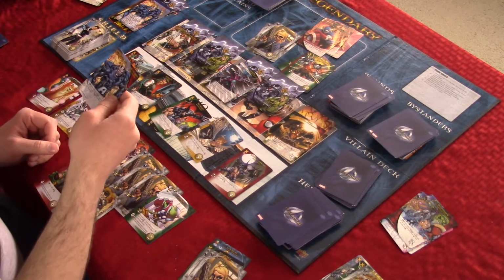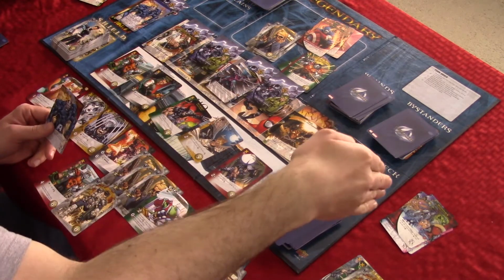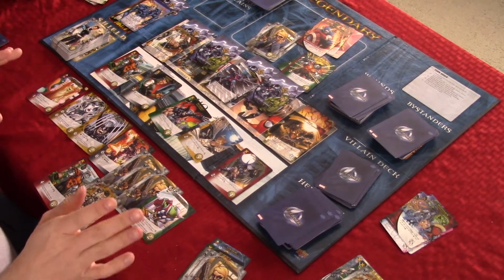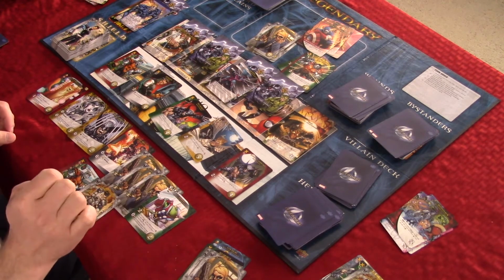Alright, so this says each other player plays a 4 horseman villain from their victory pile as if playing it from the villain deck. Player 2 does not have any, so I don't have to play those, which is awesome. Alright, so on to recruitment. I have 1, 2, 3, 4, 6 recruit.